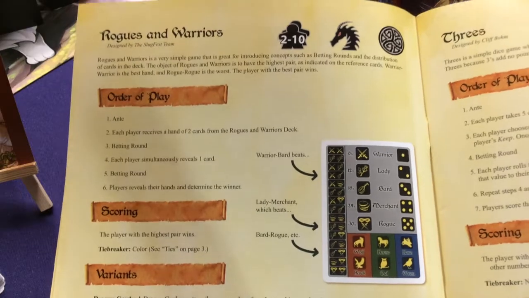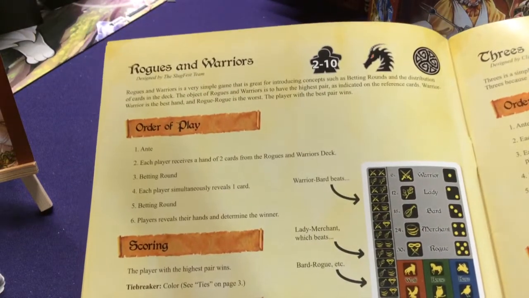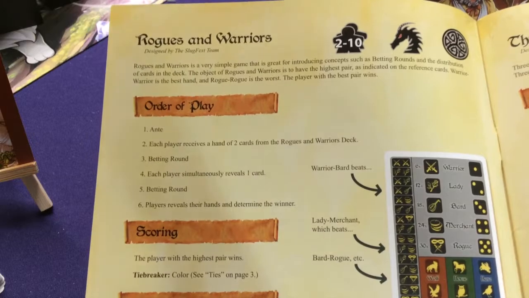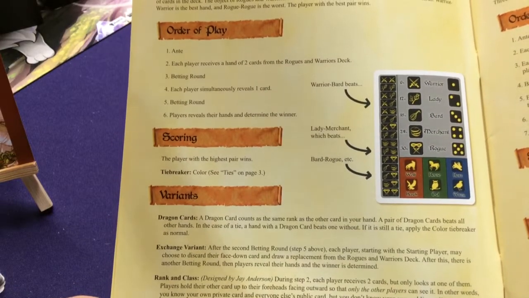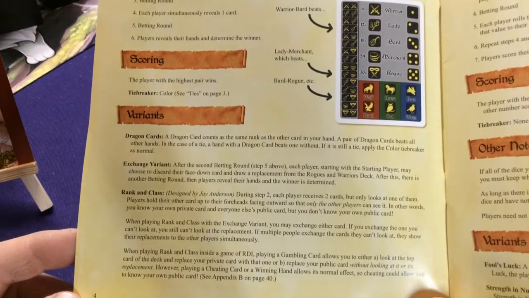So order of play, you ante. Each player receives a hand of 2 cards from the Rogue and Warrior deck. Betting round, then each player simultaneously reveals 1 card. Betting round again. Players reveal their hands and determine the winners. Scoring, the player with the highest pair wins. And tiebreaker, see ties. And variants, you get dragon cards, exchange variants, and they have some ranking classes, which I'm not going to go over.